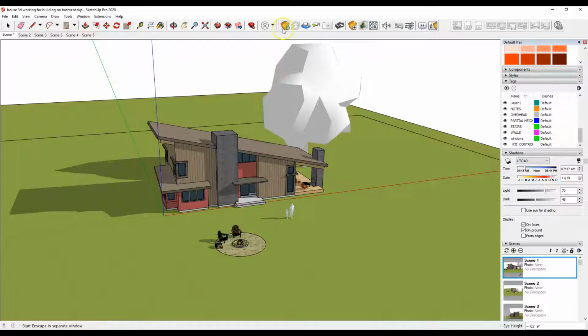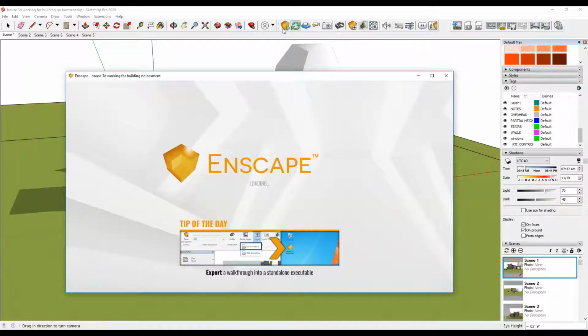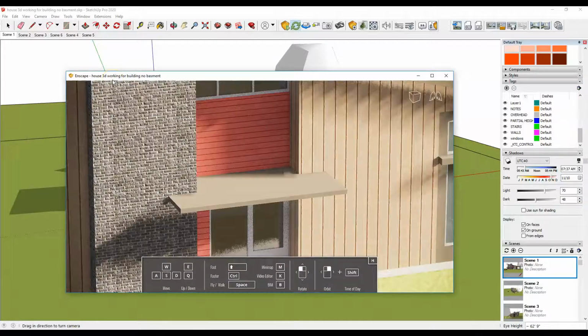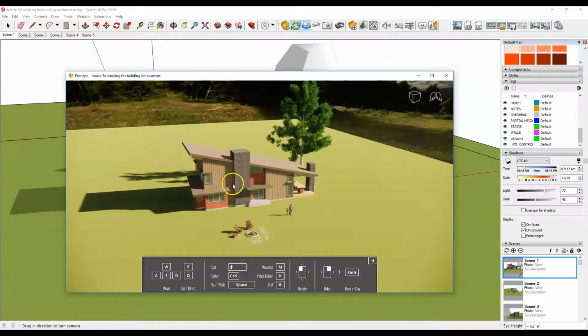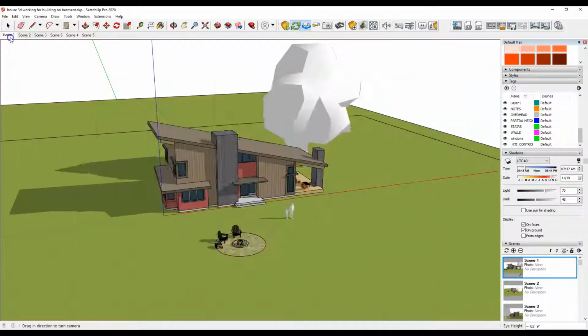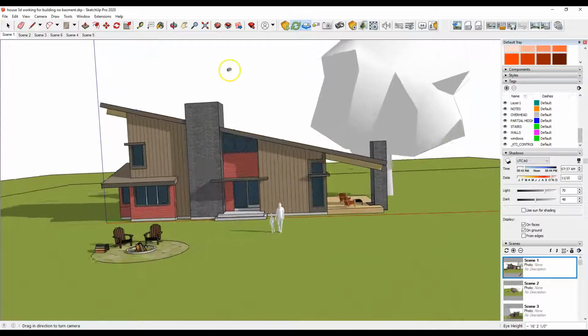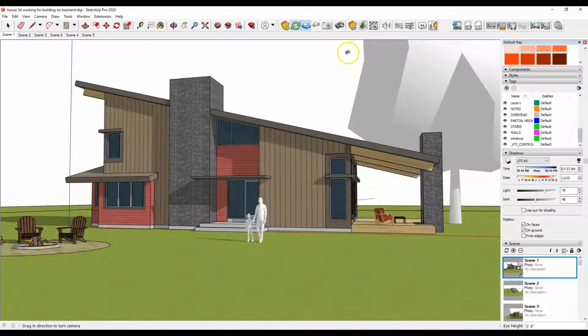So if I were to start Enscape, and I'm not going to go through all of the Enscape settings because that'll have to be for another video because there's just a lot of those in itself. But I just want to say how important it is. What you can do is you start here, and there's a great Enscape tool which is synchronize your views, which is this button here in SketchUp. So now we can see I've got the same view going on here, and I can go down to scene, this scene one down here.